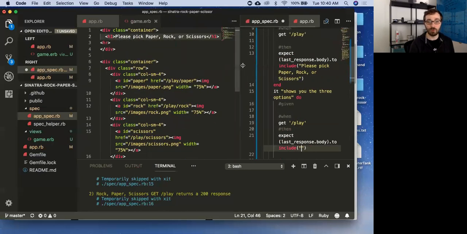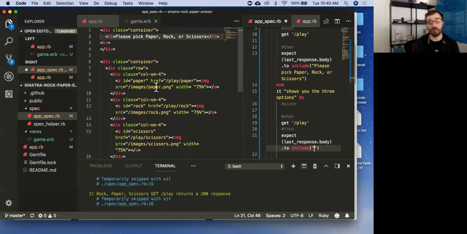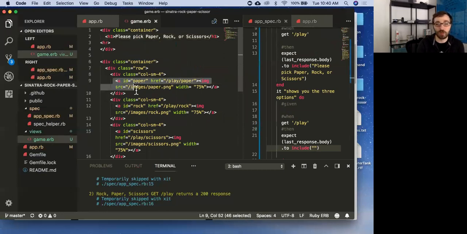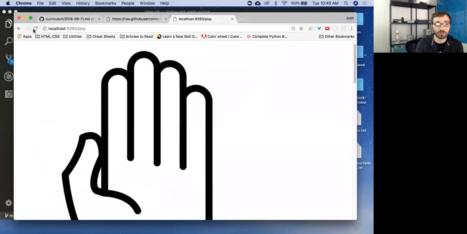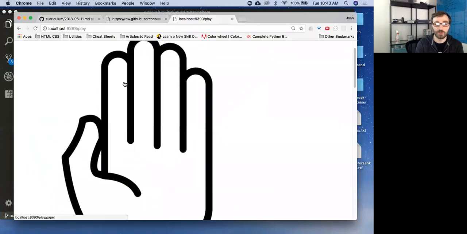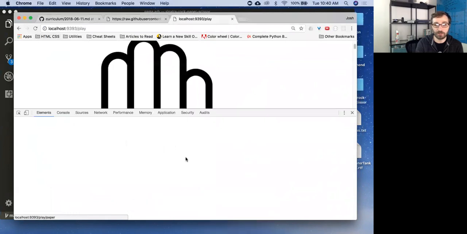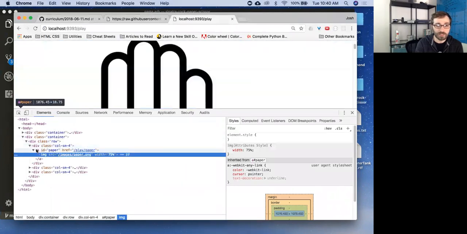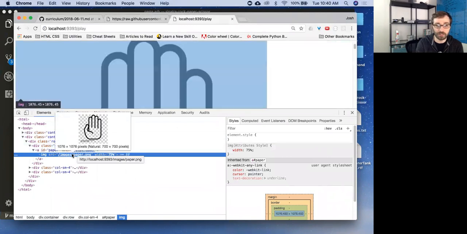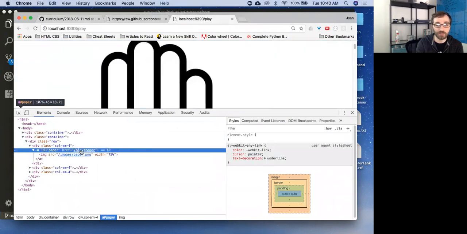So let's see what we're actually getting. Well, we're getting back our HTML. Where are our options here? Our options are these links, basically, right? So we have one link, and we can see that here. Refresh. So I have this giant picture. I can inspect it and see that the picture is this image that's wrapped in this link.